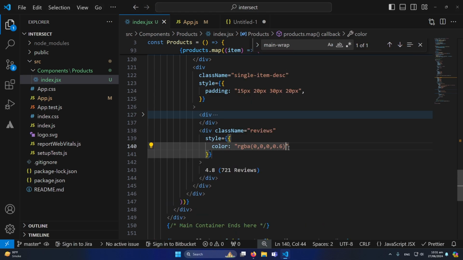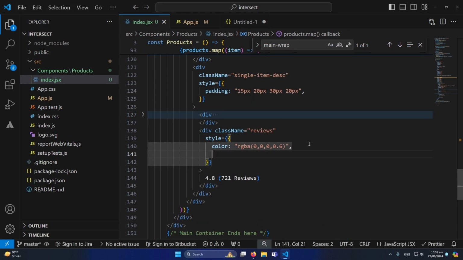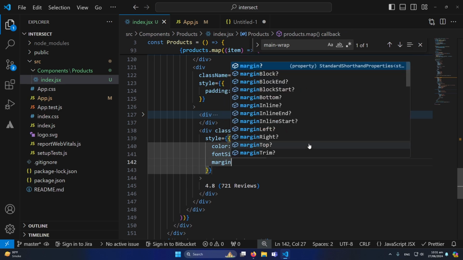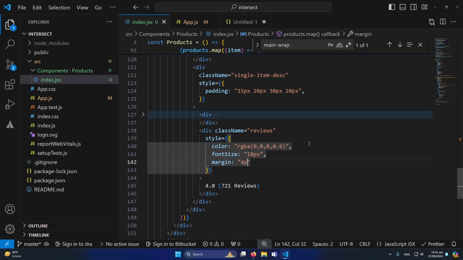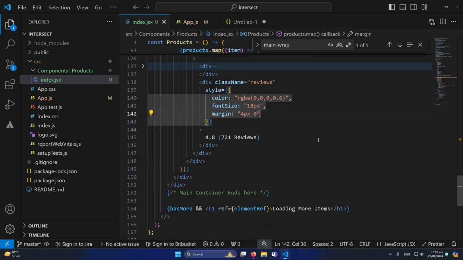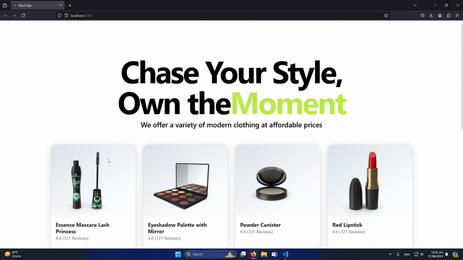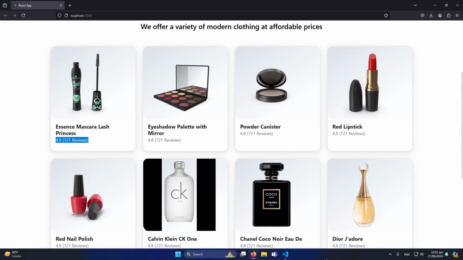I'm going to choose this color code for reviews, and font size would be 18 pixel, and margin would be 4 pixel and 0. That's it. Now let me refresh. You can see that we have a review section here.